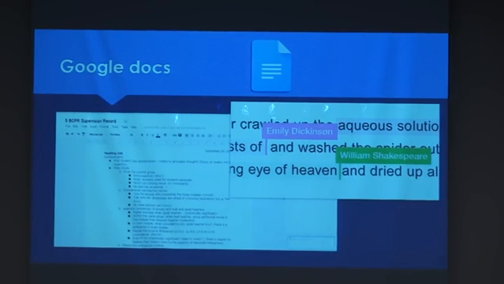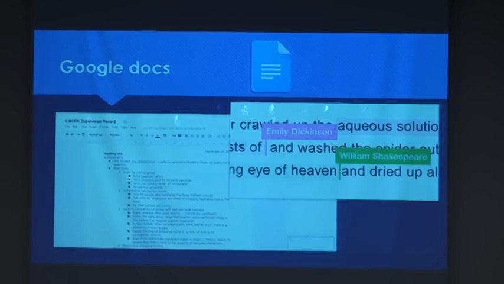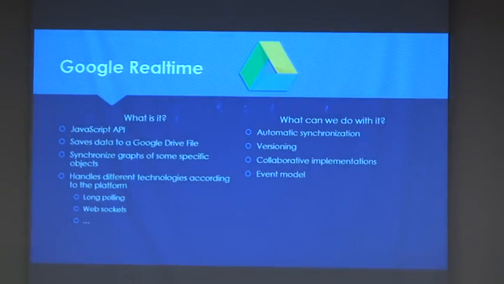Well, the beauty of it is that in 2013, Google actually released an API to work over Google Drive files, and it used the same synchronization engine that works in Google Docs. So that API at the time was called Google Realtime. This was like 3 years ago, and in that time it has grown, it has gotten better, it has gotten faster. But there are some interesting things, and I'm going as fast as I can with these slides just because I want to go to the showing how it works part.